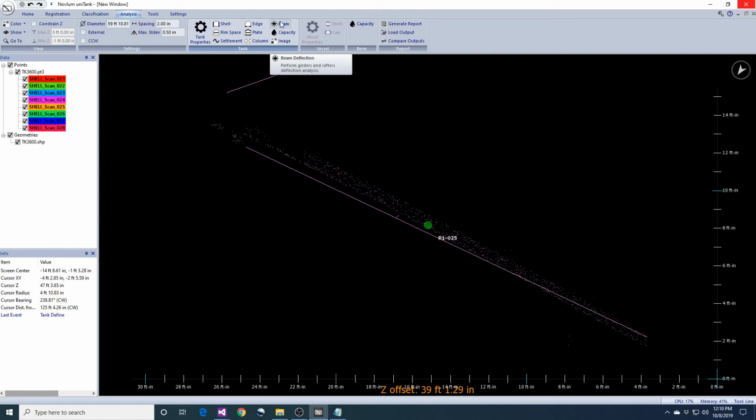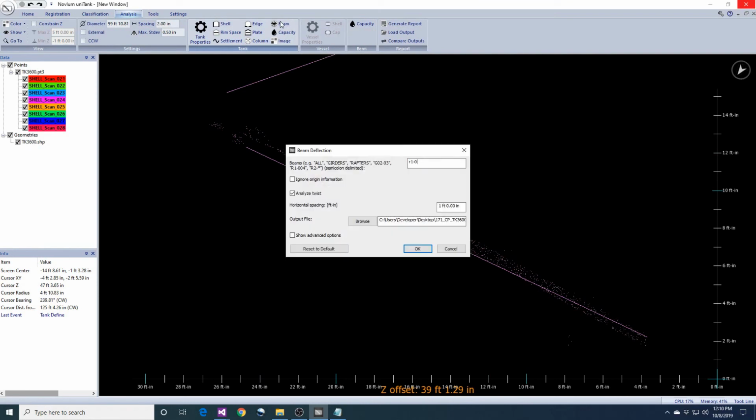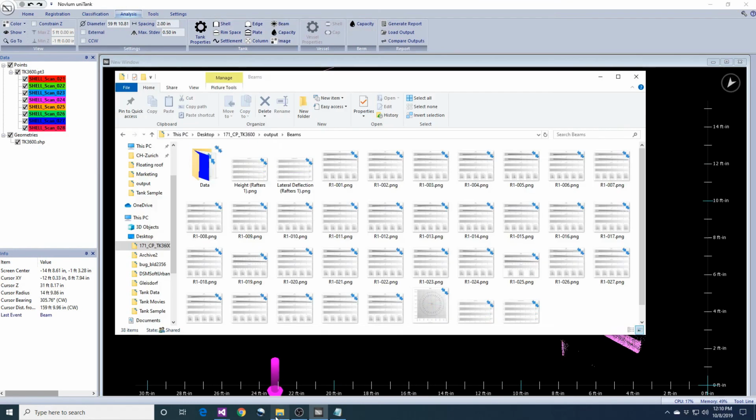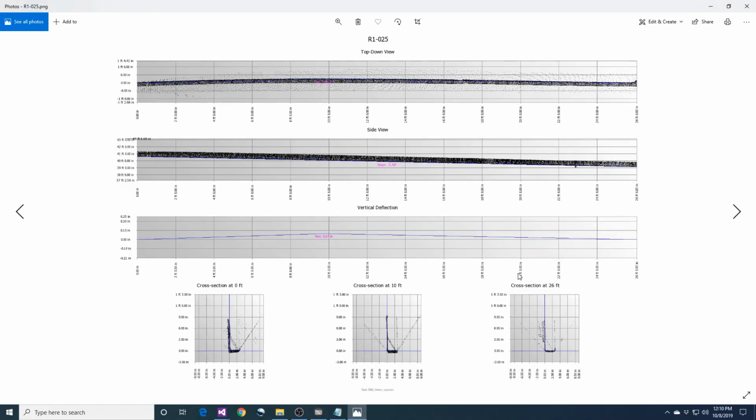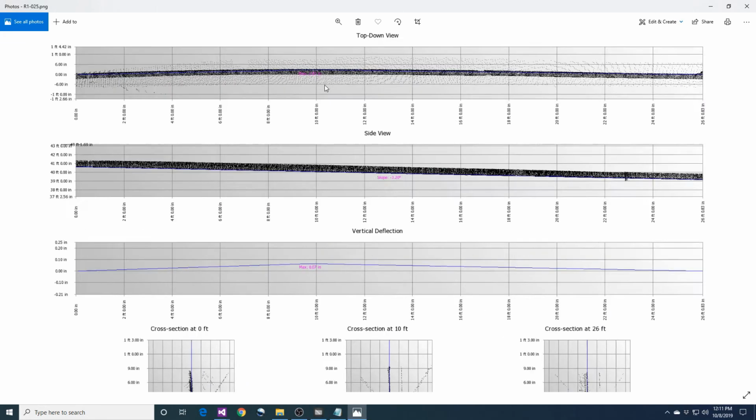This method is useful for nonlinear beams and where we need to define all the beams manually. This method will only analyze horizontal and vertical deflection at the point of greatest deflection that was identified.